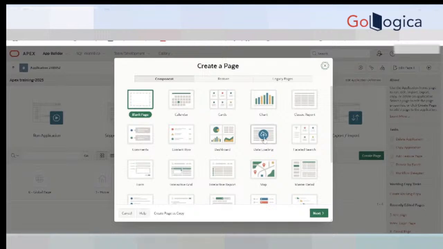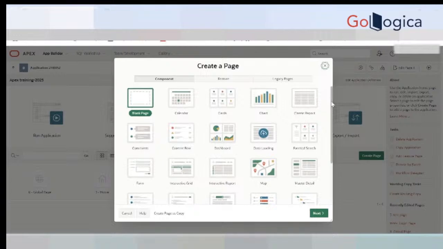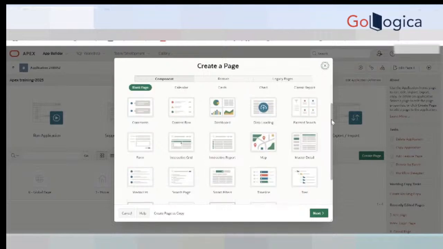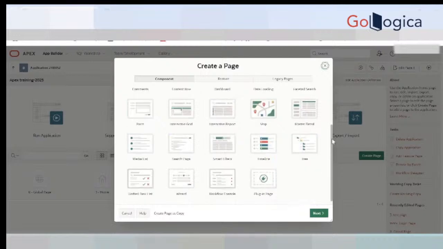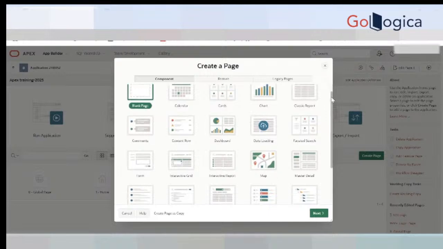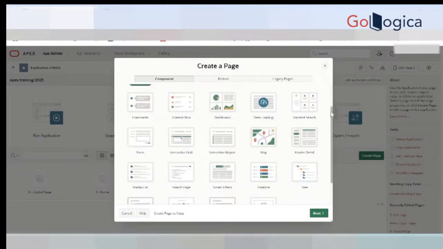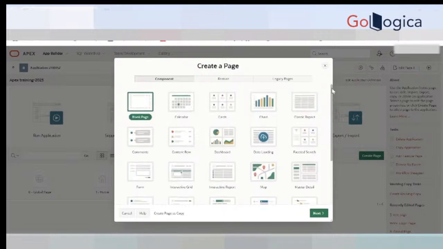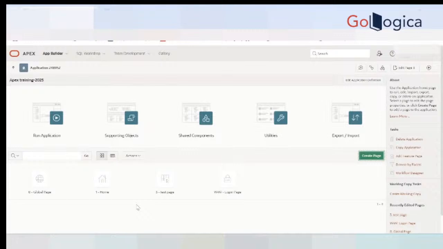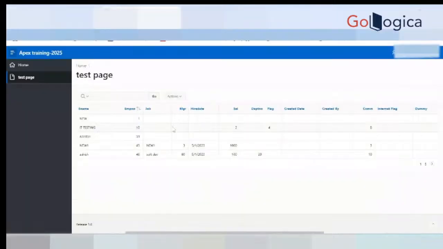Sorry, I'm just asking random questions in between, just trying to understand based on my requirement. One of my requirements, I mean, we have different requirements. See, basically most of the things are customizable. What you are saying, I have worked on that in real time. That's why I am very much confident that it is possible. There is a condition known as region display selector. We can create that region display selector, and then we can create different reports, different uploaders, whatever we want to do on the same page, right?